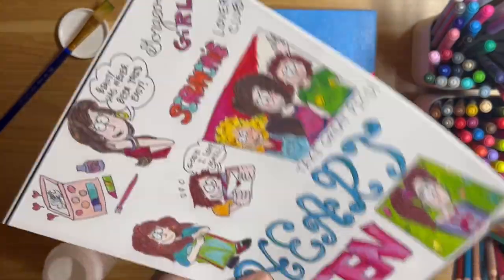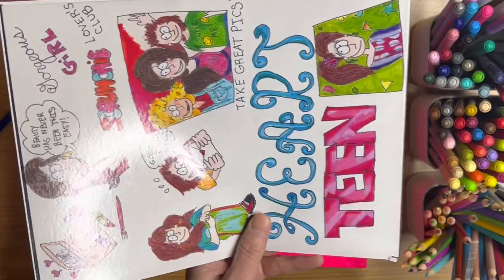I'm going to take my printed out magazine elements, and I'm going to also cut those out.